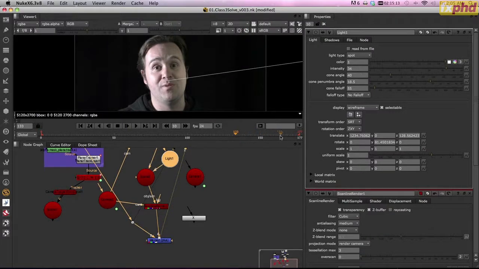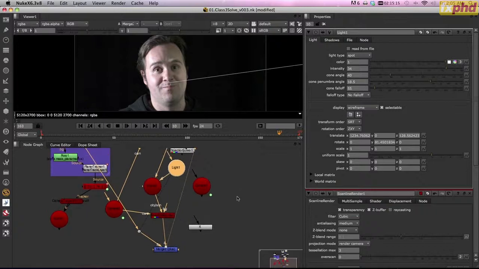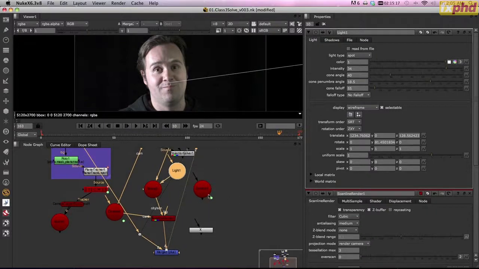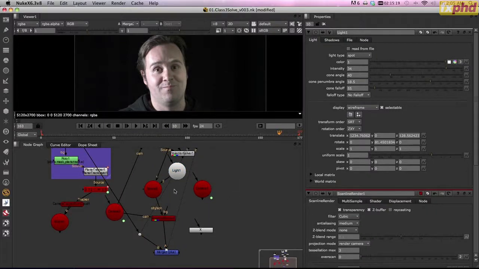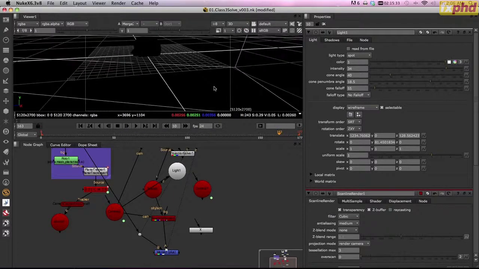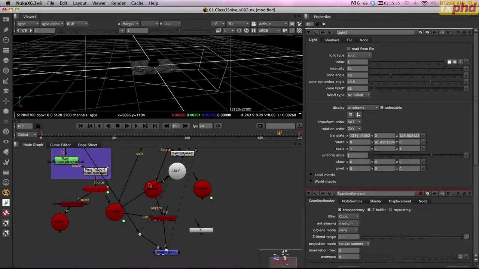Except for one thing, and that is that actually this needs to parent to the camera, because remember we set up this scene so that his head seems to stay still and the camera moves. And of course, once we do that, our light's going to move into a separate position. So I'll leave you guys to figure out how to set that up rather than me re-navigate that right now.